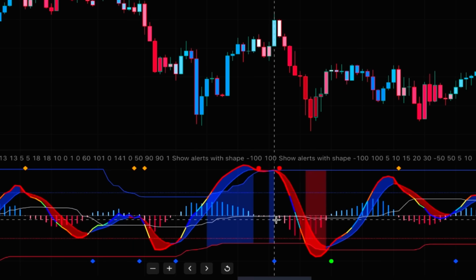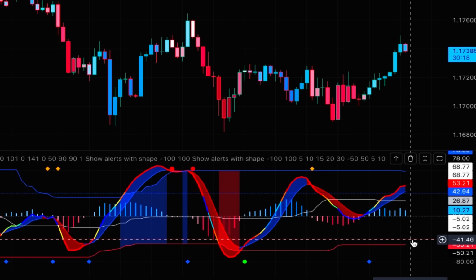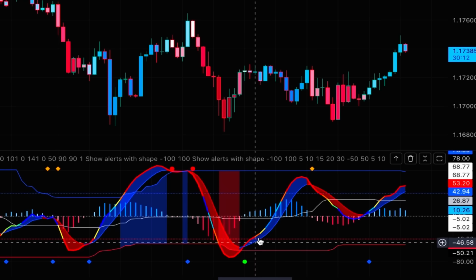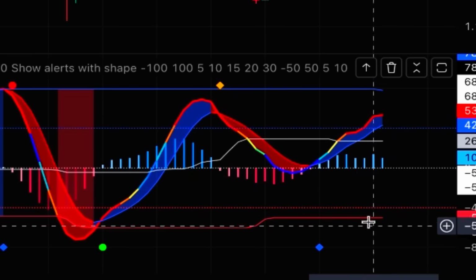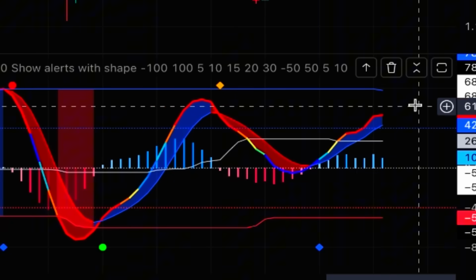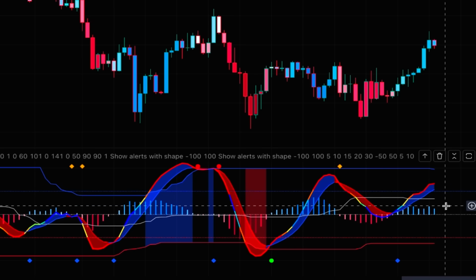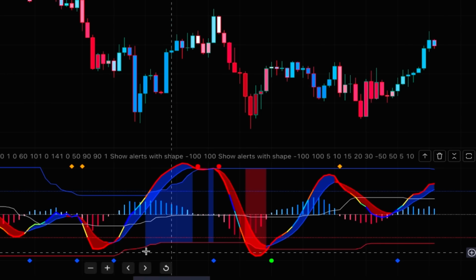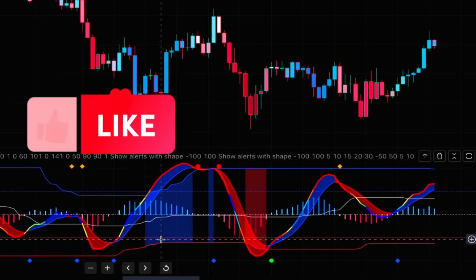If you know Stochastic Momentum Index, the levels 40 and minus 40 are important levels, and crossing of the line below 40 is considered a sell signal, and crossing of the line above minus 40 is considered a buy signal. Here in this indicator, 40 and minus 40 are shown with these dashed lines, but the excellent feature of this indicator is that we are not limited to these fixed levels at 40 and minus 40. The indicator also offers a dynamic line, which are these blue and red lines, and they are moving around 40 and minus 40, depending on the market condition.